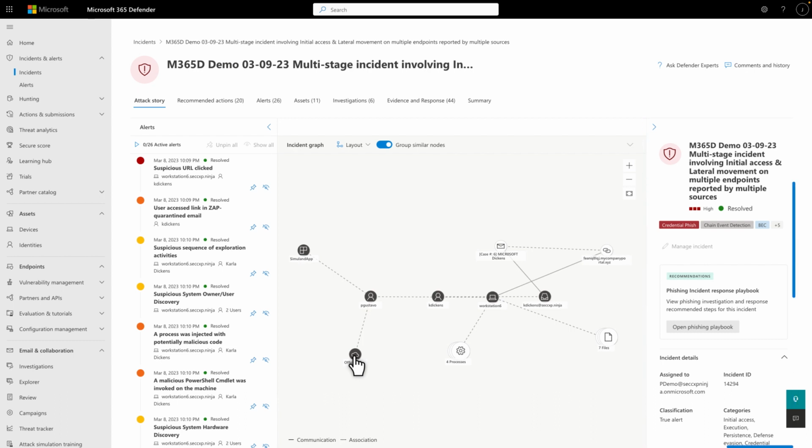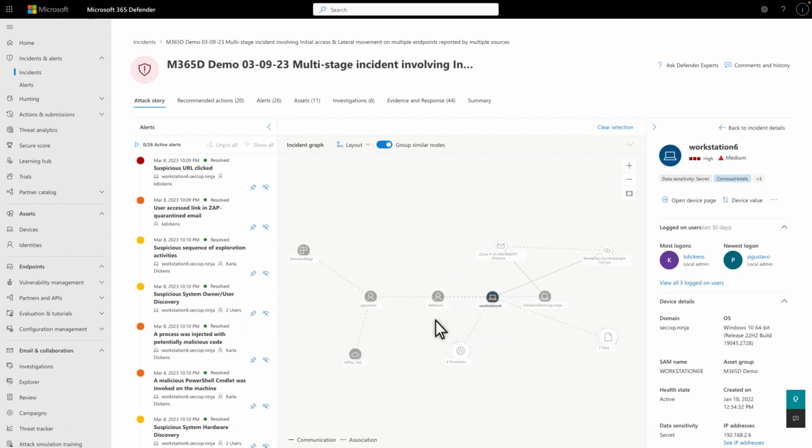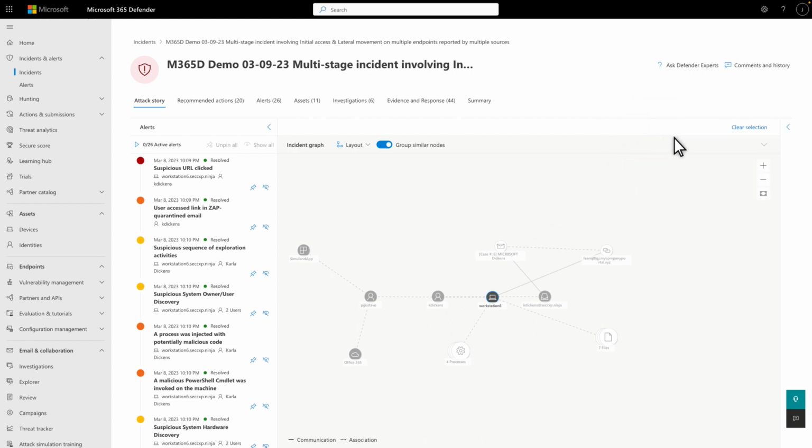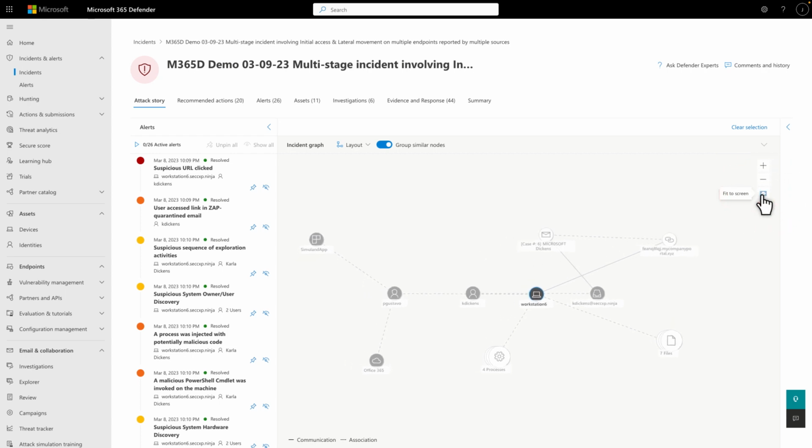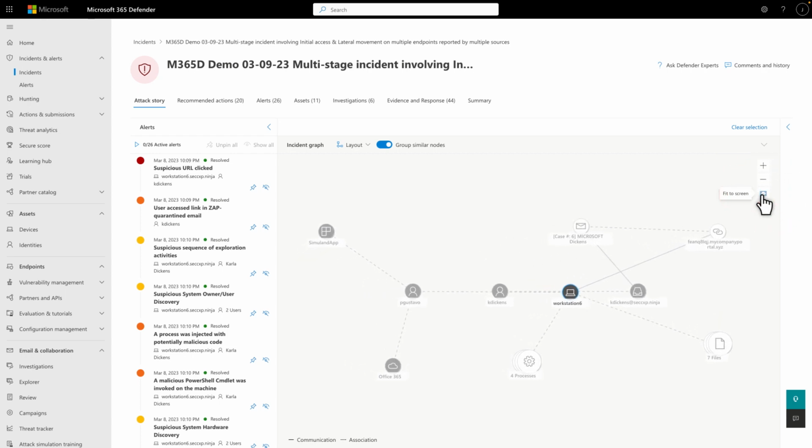The Details side pane on the right shows information about alerts or entities you select from the graph. It starts with the incident details. For example, select a device entity in the graph and select Device Details. Now, it shows details about that device. Of course, you can hide the Details side pane to give you more room to view the graph. Next, we'll tie all this together.